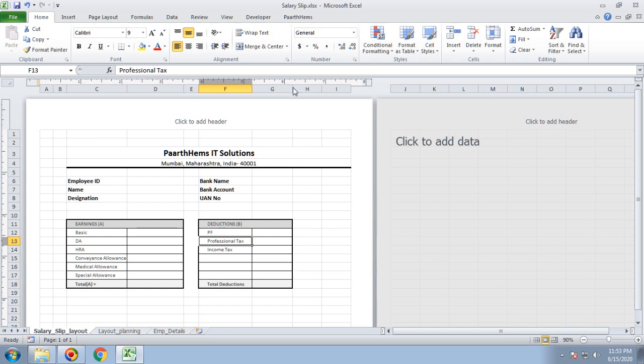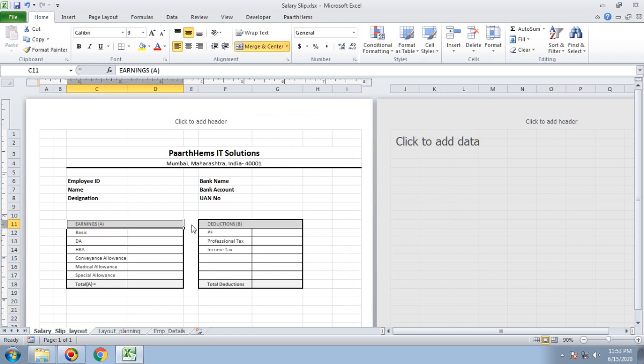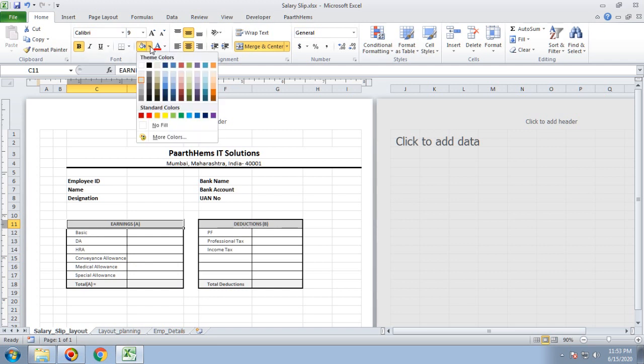So now if you can see, we have a layout available, and while putting this, make sure your heading is always at the center, and this heading should be bold. So always use a good color. If you are going for a color printout, you can give a specific color like this, or choose standard colors.